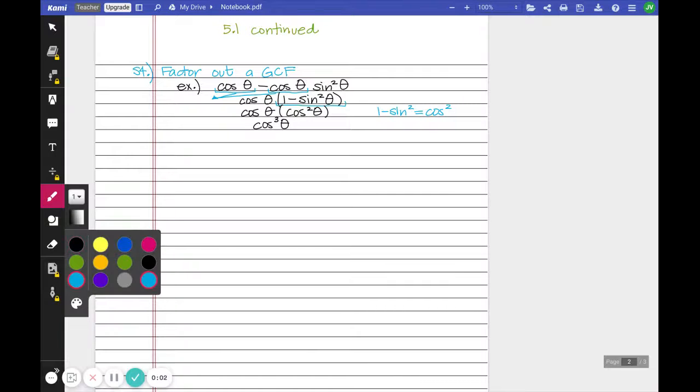Picking up where we left off, strategy 5. And strategy 5 is, again, a factoring strategy. We're going to think about factoring as a difference of squares. Difference of squares is something like x squared minus 49, where we've got a perfect square and we're subtracting another perfect square. Let's look at an example.